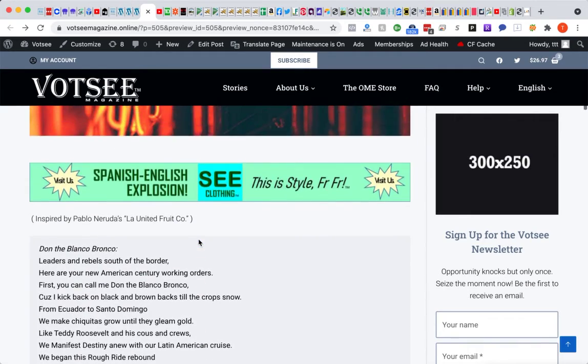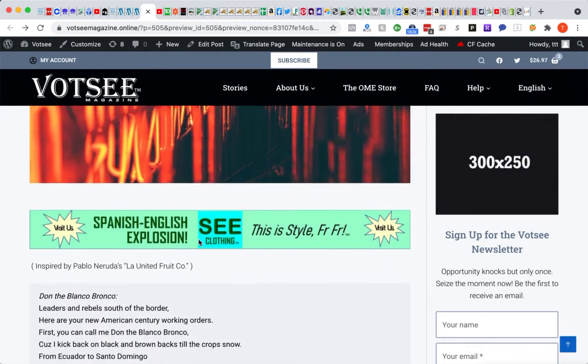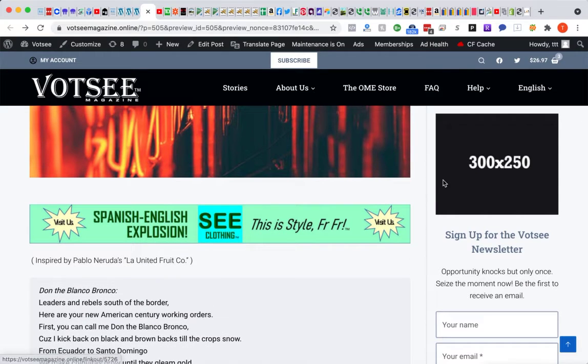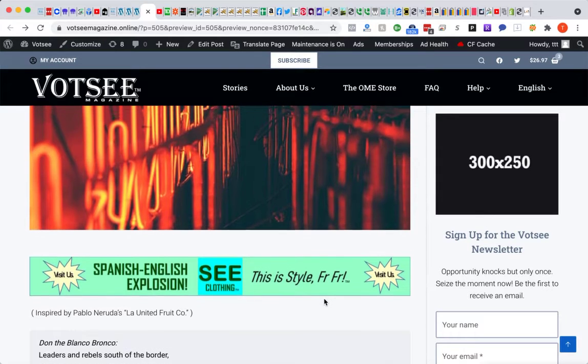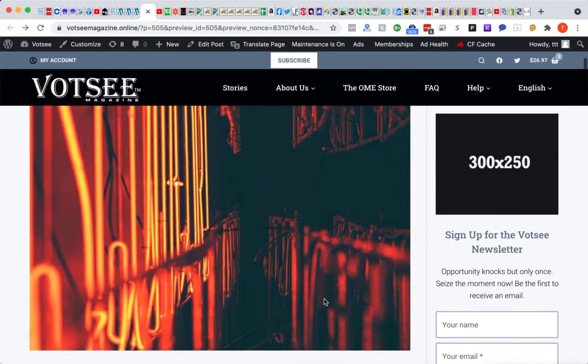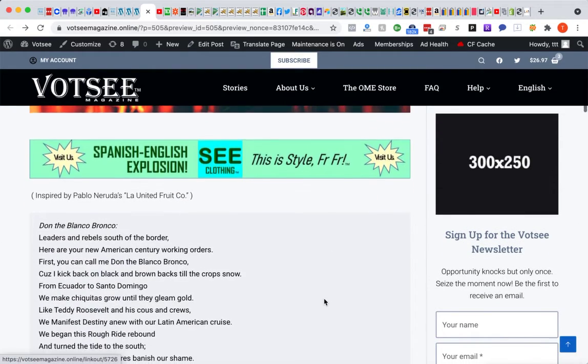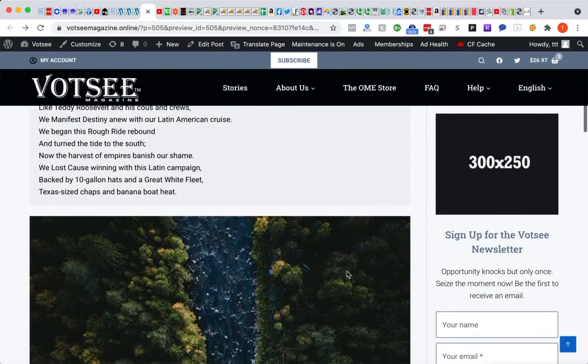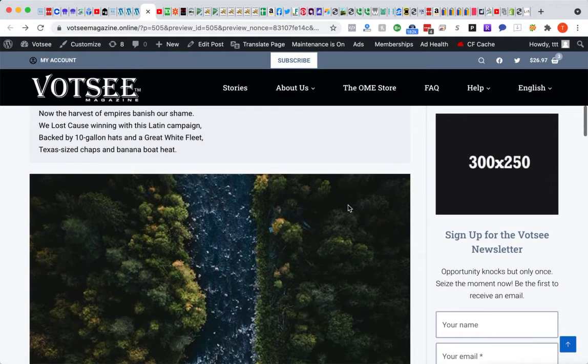See how the sidebar isn't scrolling? So someone that advertises in this position, they get more exposure, not just that they're at the top of the page, but also that as I'm scrolling, their ad is still visible.